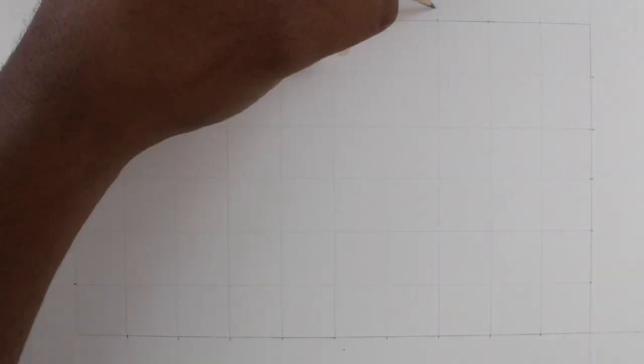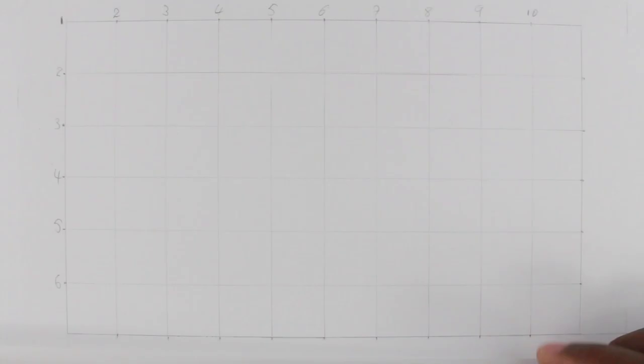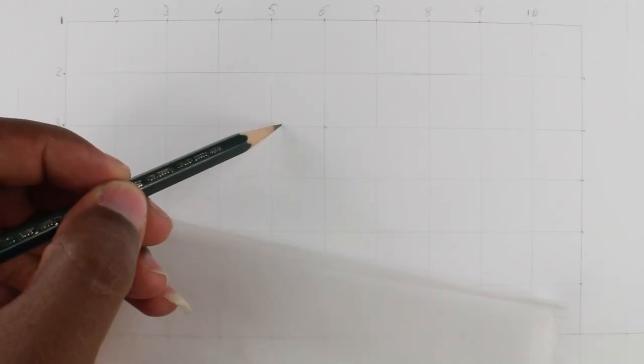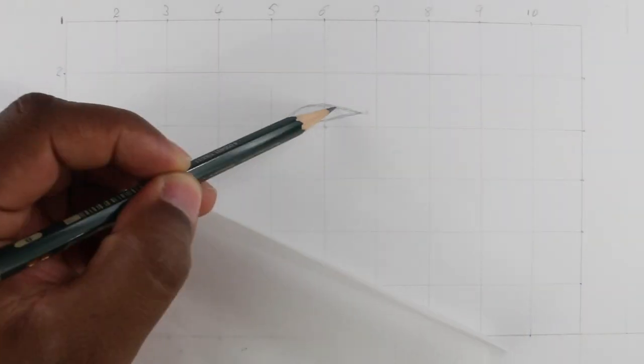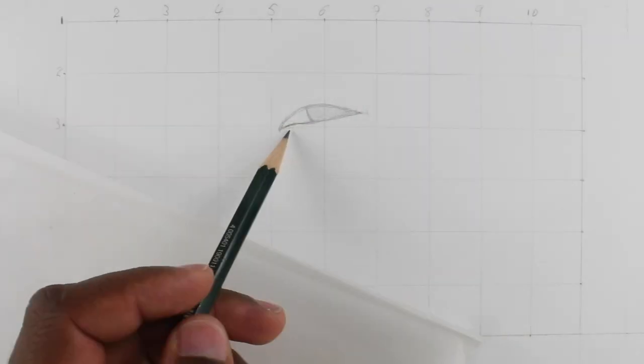Once I'm done, the next step was adding numbers after each 2 centimeters. Exactly on each 2 centimeters, I put a number like 1, 2, 3, 4, 5 until I get to the end.